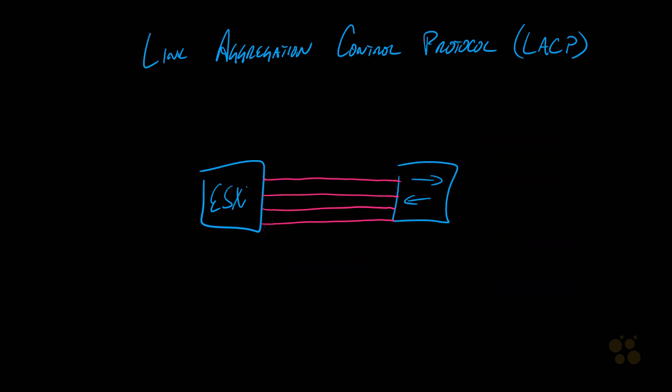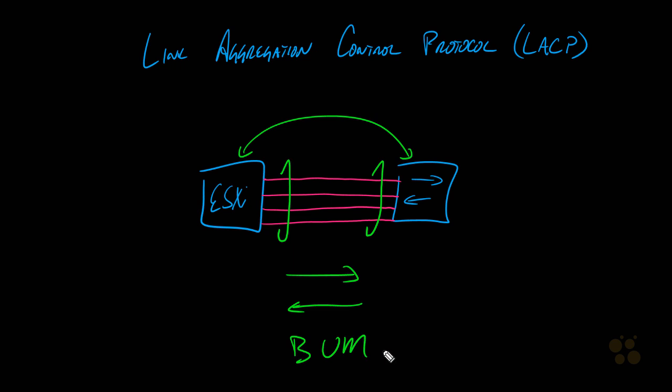So what would really sweeten this deal would be if both endpoints recognized that we were working with a bundle of ports that needed to function as a single unit of work. And that's what LACP does. The 2 devices will negotiate the number of ports that they're sharing and agree that they're working with a bundle. Not only do we get load balancing going out from ESXi, but we get load balancing going into ESXi as well, including with regard to BUM traffic.